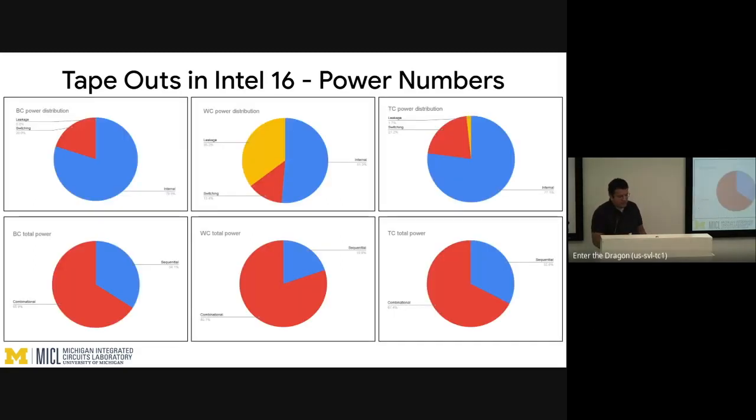These are power numbers. This rolls back to my point earlier about ECO flow. If you see the worst case corner here, we have a high leakage. We want to achieve energy efficiency, right? And we're trying to figure out how we can improve that by the way we insert buffers. Leakage there means that there are a lot of buffers sitting around just consuming leakage, right? So these are issues that we could address. The tape out was done like 2 weeks ago, so this is still fresh. We're still doing a post-mortem. We're trying to figure out what the issues are.